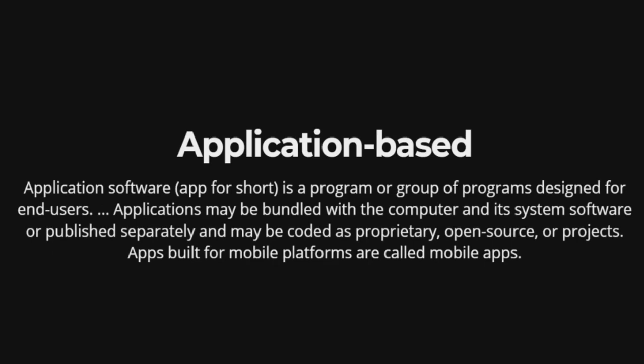Application-based. Application software, app for short, is a program or group of programs designed for end users. Applications may be bundled with the computer and its system software or published separately and may be coded as proprietary, open source, or projects. Apps built for mobile platforms are called mobile apps.